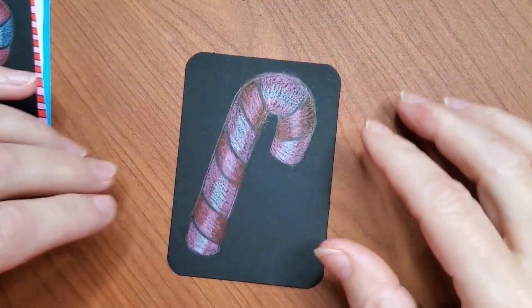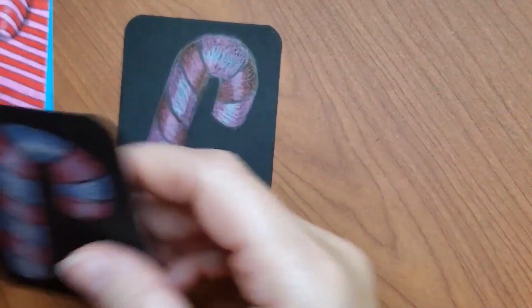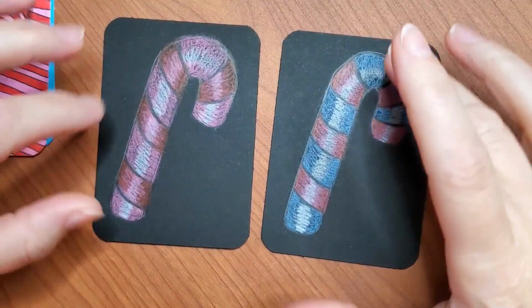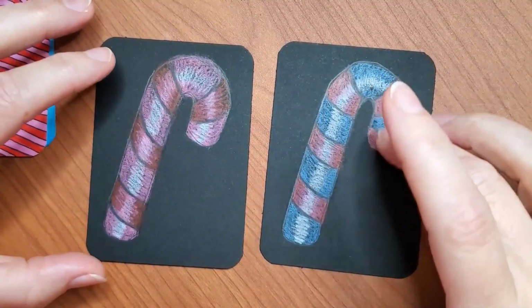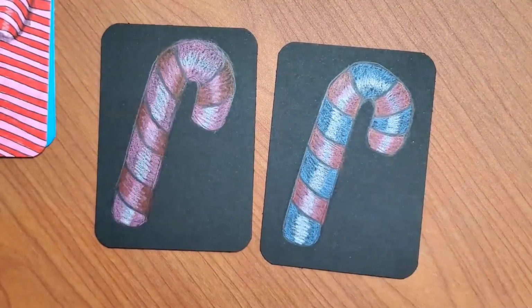And then I tried one with just regular colored pencils on black paper to see if those show up any differently than the ones that are made for the black paper. And I don't really feel like the ones that are made for the black paper are really that much brighter. I think they kind of look about the same, but it was fun to experiment with.